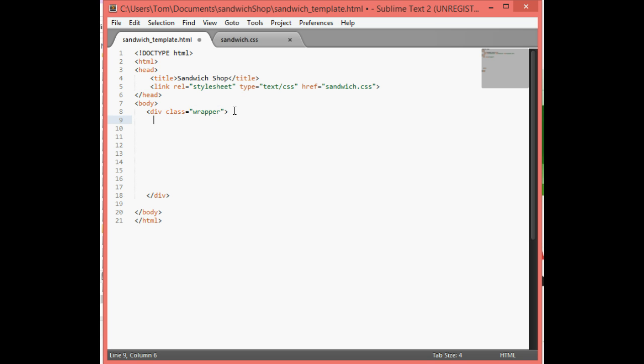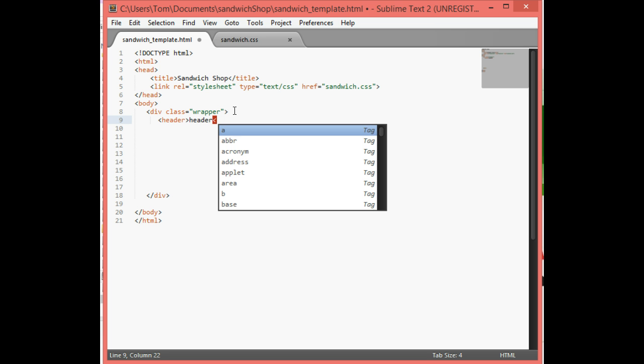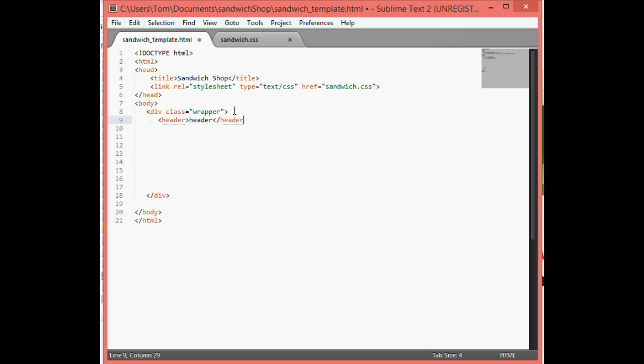All right, so the next thing I'm going to do inside my wrapper is make a header. I'm just going to type in header here and then close it, and that's another way of typing it. Okay, the next thing we're going to have is a navigation section.